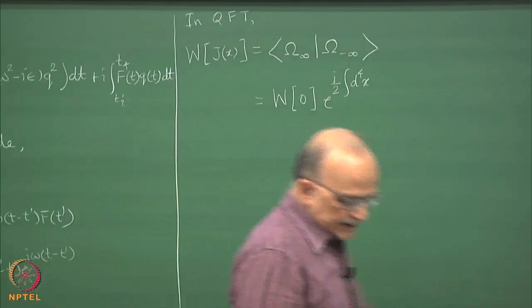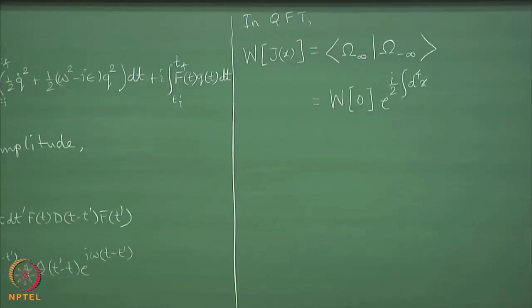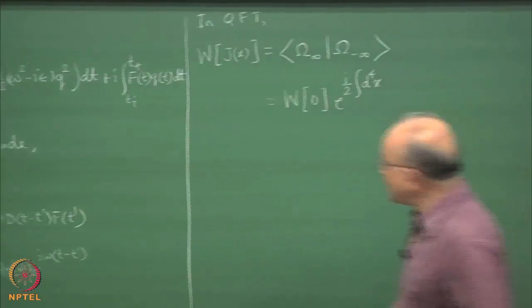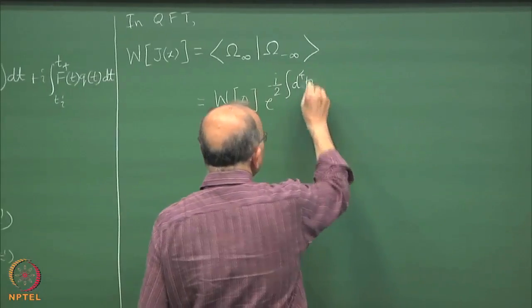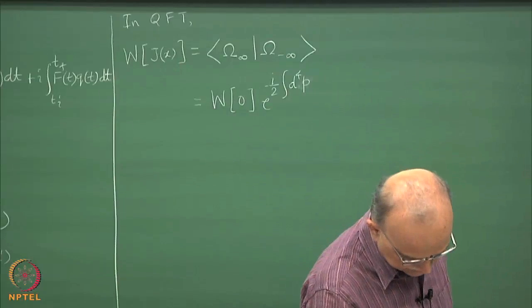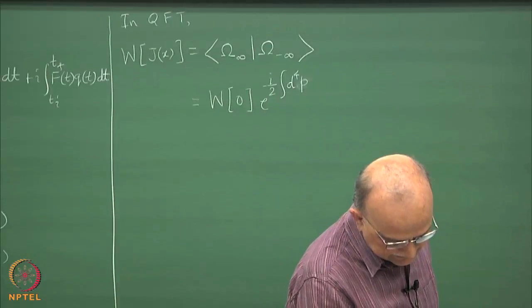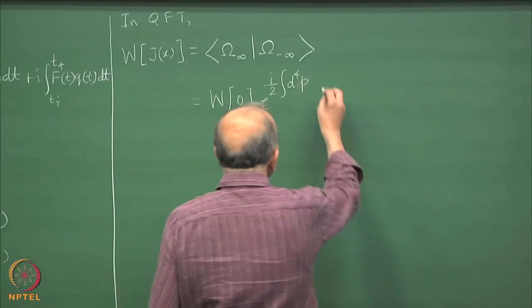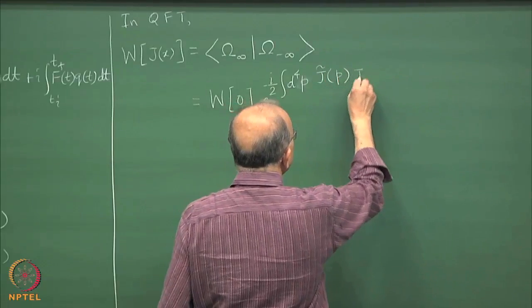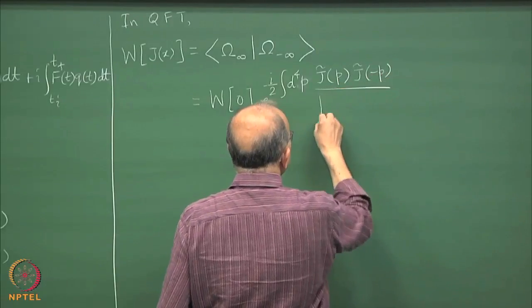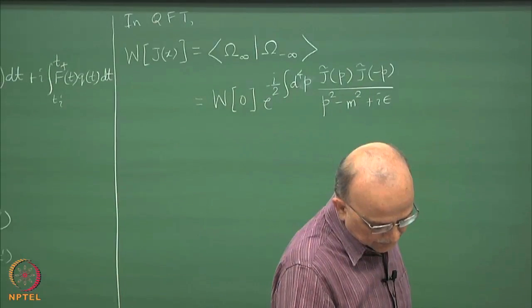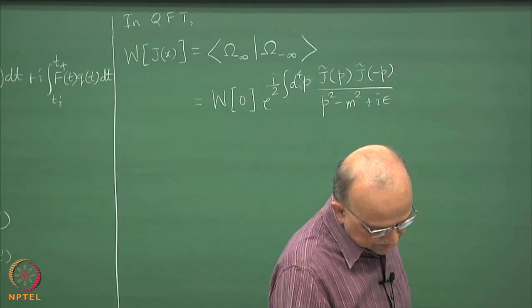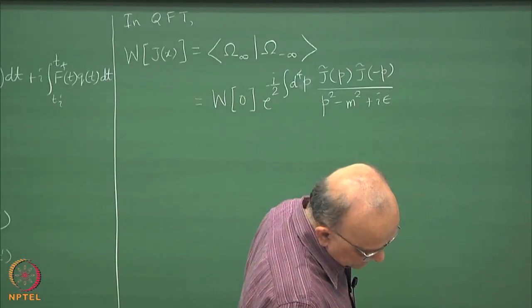And now this we wrote in terms of momentum space probably directly. Yeah, we wrote in terms of d 4 p. So, minus I over 2. Is there a minus sign here also? Probably. So, minus I over 2, but now we write this in momentum space for ease. I will just explain quickly what happens. So, then it is d 4 p and then J tilde of p J tilde of minus p divided by p square minus m square plus I epsilon, where the Fourier transform for any function, so J tilde p, is defined with e raised to minus I p x.